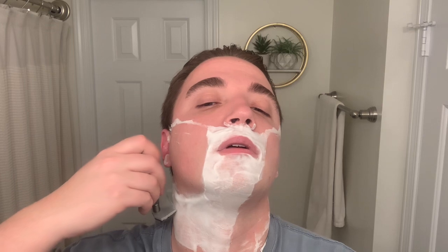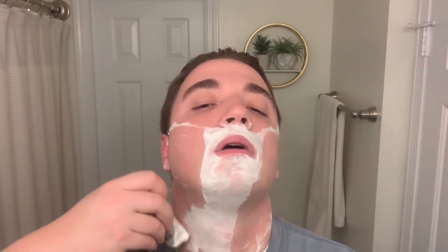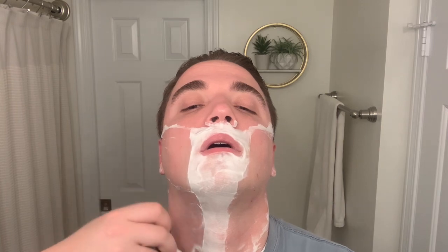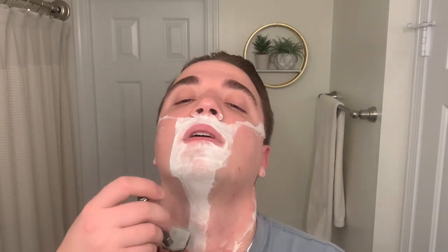Wow, that's really smooth. Really like the look of this razor. It does kind of resemble, I don't know, to me it reminds me of the Razor Rock Hawk. It's got that kind of sleek angled look, which I think is pretty cool. Ooh, it is humid in this bathroom right now. Very nice. Oh, yeah, I got myself a couple places right there. There and there. Knew it would happen.